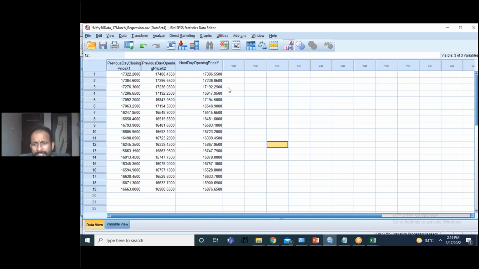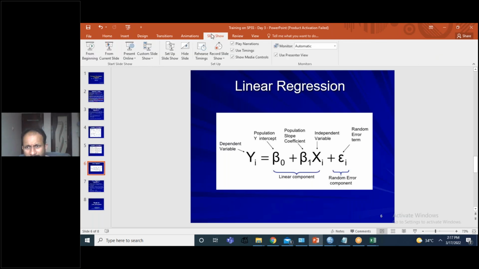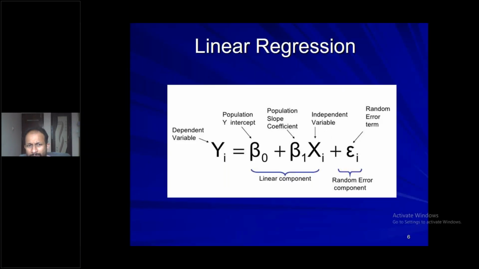Before I discuss how we have to analyze this data, I'm going to tell you what the term regression means. Okay, and then we'll get into the data. So for that, I'll open my PPT. I hope you are able to see the file which I am viewing. Are you able to see the screen? Are you able to see the blue colored screen? Yes, sir.